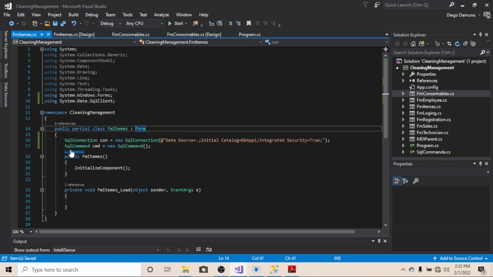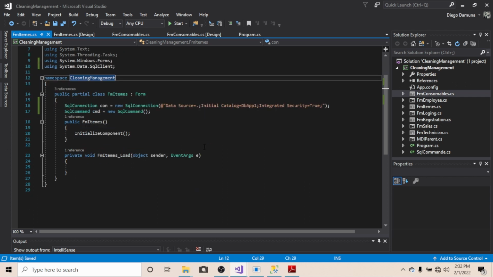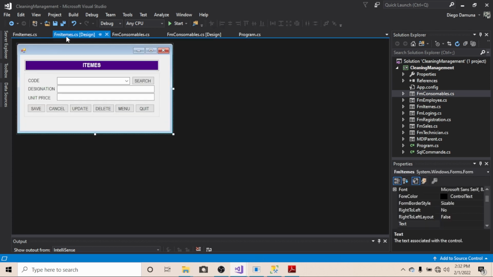You can see it's no longer red underlined because there is already a namespace that handles the connection with the database. All right, so as for now, the connection to the database has been created because of this connection string. The next step, let me get back to the form.